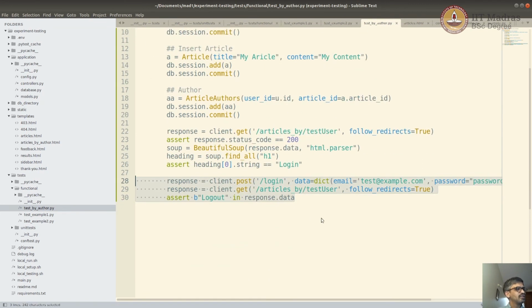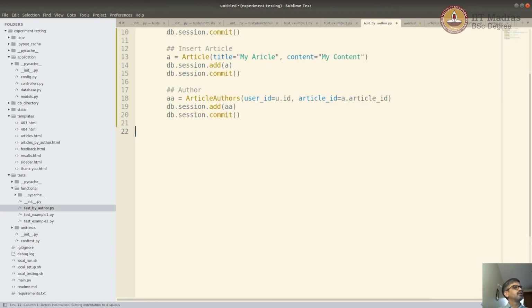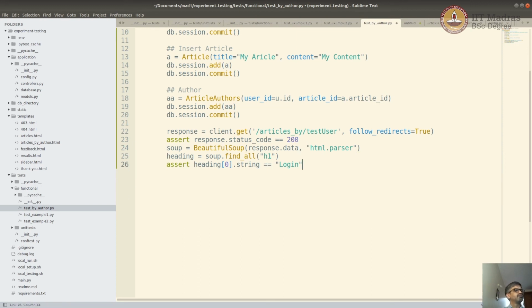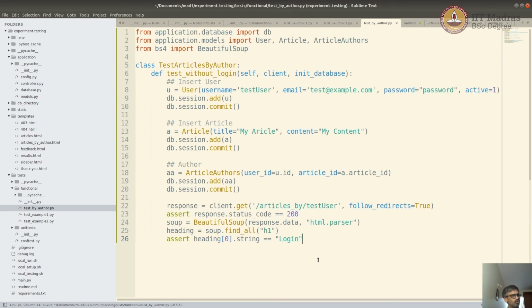Okay, I'm going to remove this because we called it test without login. And then what happens if we try to test user follow redirect to... it's going to fail. That's what I wanted to see.